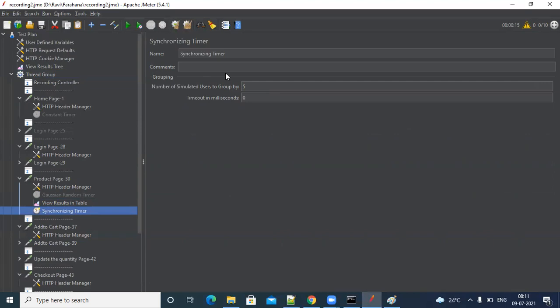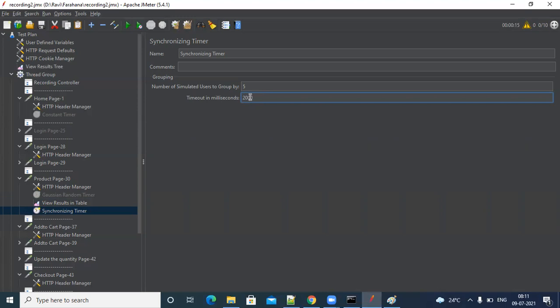Now we have the other option, timeout. Even though you give 5, if users are taking time and you want to proceed, then you give a time here. If I give 2 seconds, each request will wait for 2 seconds only. After that, it will continue with whoever is there.